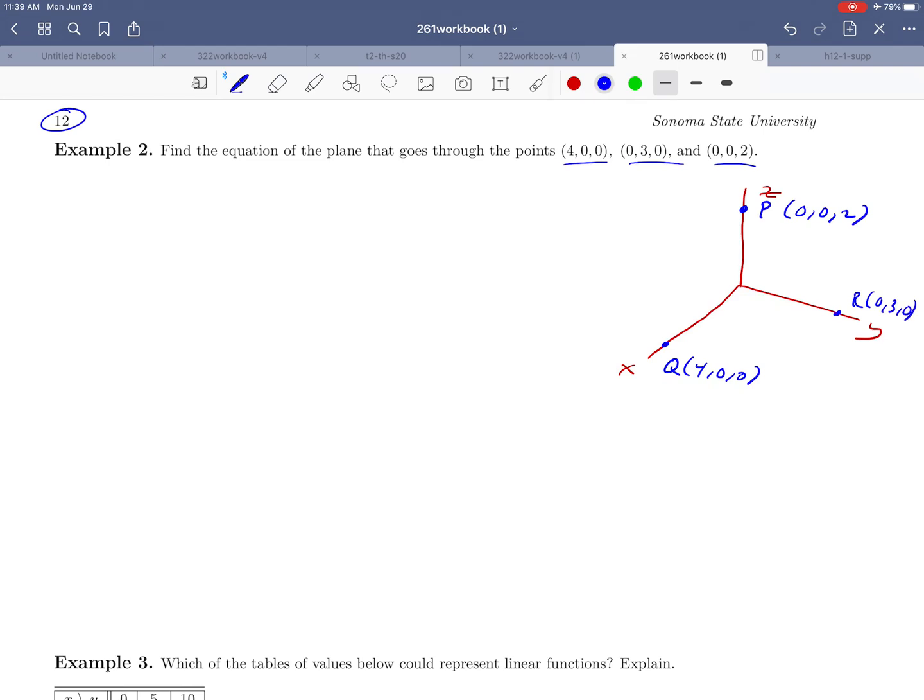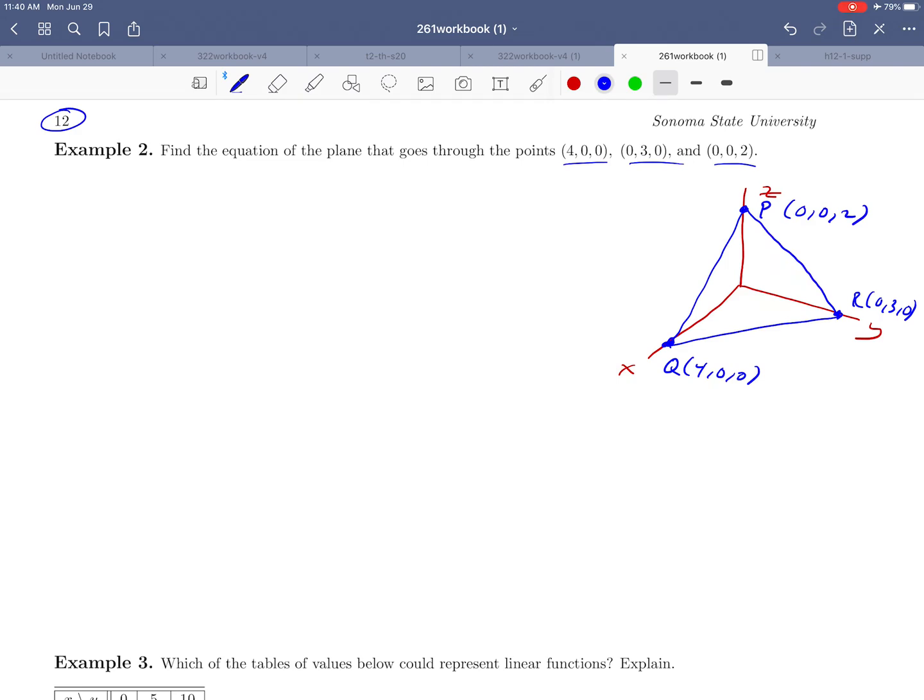So we want a plane that goes through those 3 points, and I'm going to connect the dots here. What we're going to get is a triangle. What we're actually seeing is just one triangular slice of this plane that appears where x, y, and z are all positive. You can imagine this plane continuing in all directions. We're just looking at one part of it here.